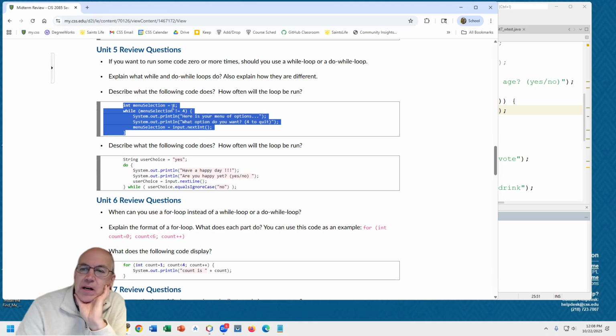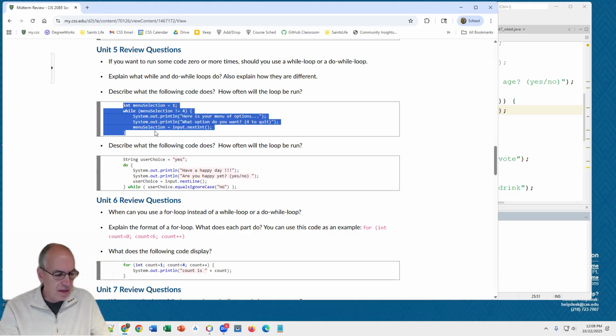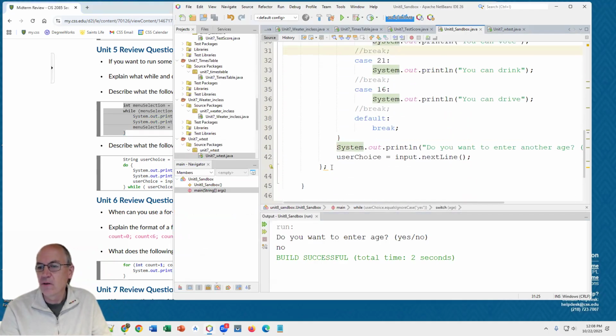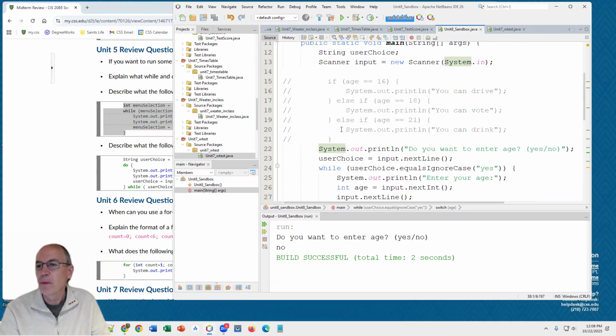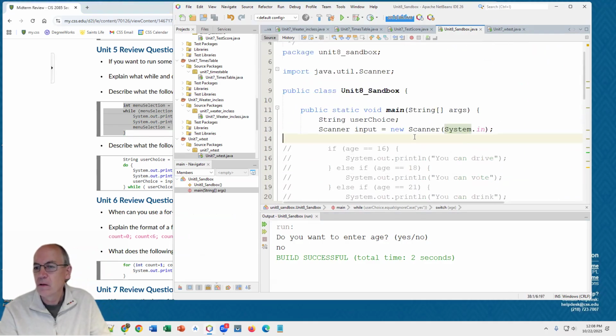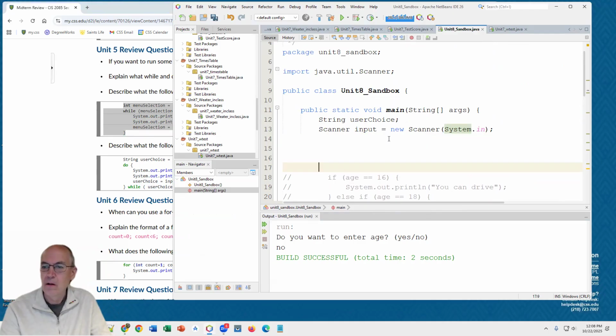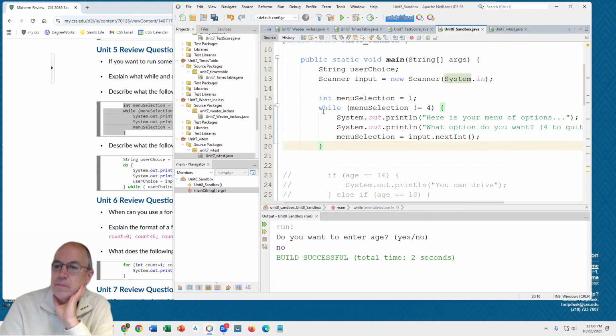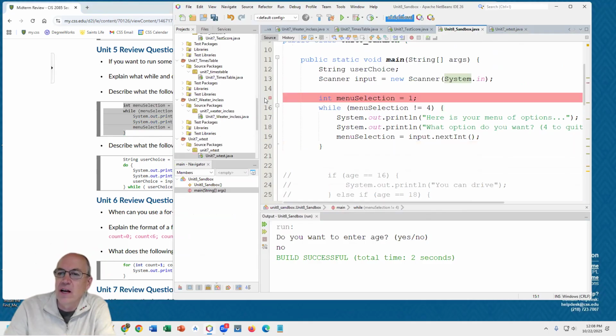So, describe what the following code does, and one thing I think is useful is that you can just follow through. We mentioned just briefly, but you can use breakpoints. I think that's a good way of visualizing these loops.